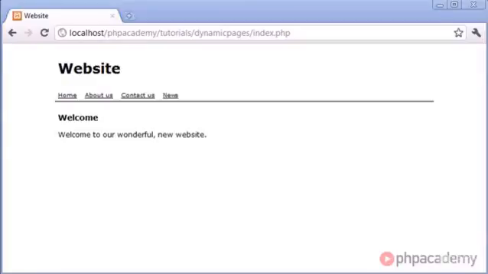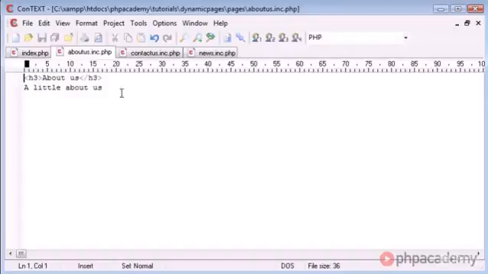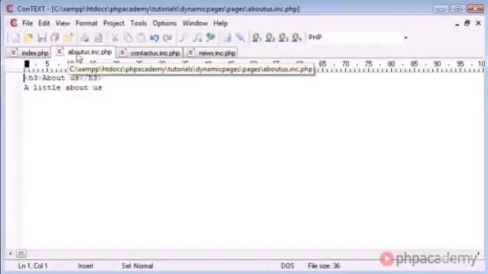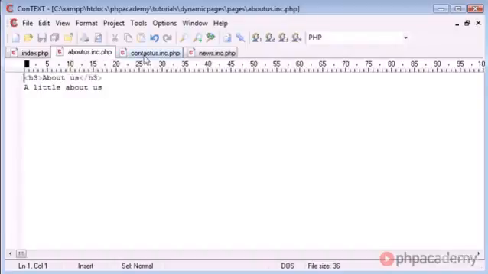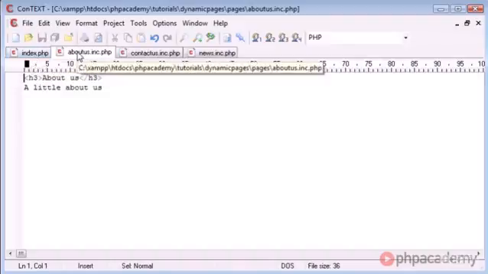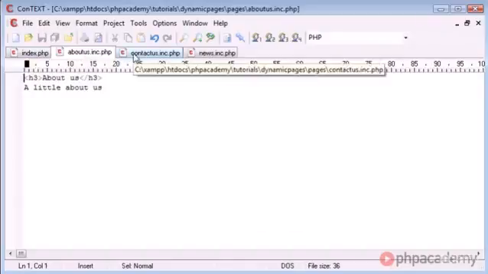So let's just go ahead and look at some of the files here that we're including. The welcome page is a standard page that appears when the user lands on your website. However, if we come to our text editor, you can see I've got this file here, aboutus.inc.php, and that is in the directory pages. This index.php file here, you can see the little yellow tooltip that's come up shows that we're in just the dynamic pages folder. However, these files here are in a folder separately called pages.